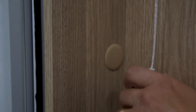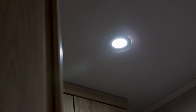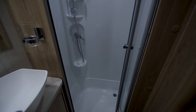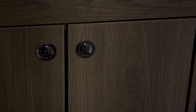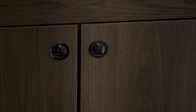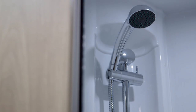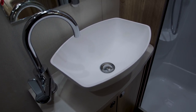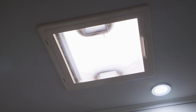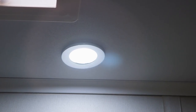The big layout change for the Accordo range this year is in the 105's washroom. Last year it was a combined toilet and shower wet room, but this year it features a separate shower cubicle. Compact motorhomes such as this are sometimes let down by their washrooms, which often feel small and cramped in use — not so in the Elddis, however. There's a great sized shower cubicle now with a proper door. It's really practical even if you're staying on site with not much in the way of facilities. The wash basin is of a decent depth and looks really modern. There's great storage here too. The area can feel a little bit dark — there's only a small roof light up top — but the artificial lighting is really attractive. The domestic-style light pull is a nice touch too.